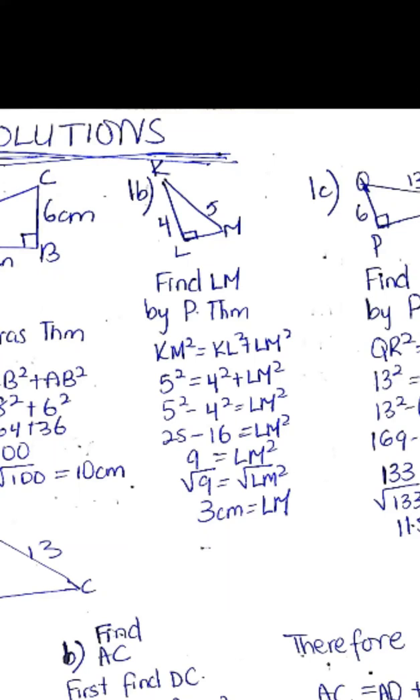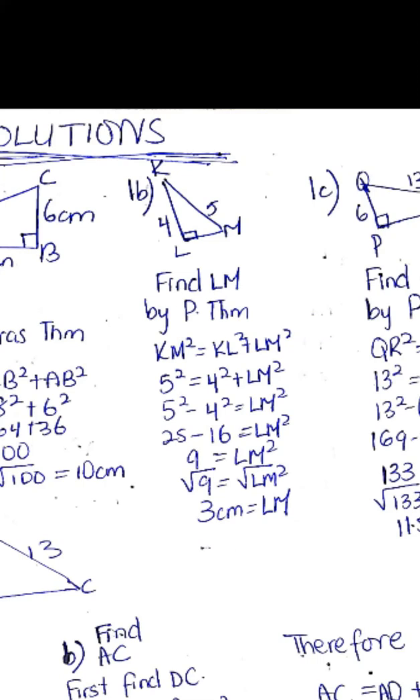Yes, miss. Right. So now we start to fill in, or substitute, the values in. So KM would now be 5 squared is equal to KL, which would now be 4 squared, and we don't know what LM is, so we plus LM squared. Now we start to solve. We are solving for LM squared, so we can send over the 4 and it will minus. So 5 squared minus 4 squared is equal to LM squared. That will be 25 minus 16 is equal to LM squared. That will be 9 is equal to LM squared, and we square root both of them so we can get LM. So that would be 3 centimeters is equal to LM.